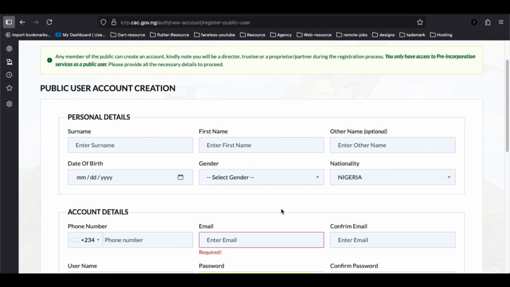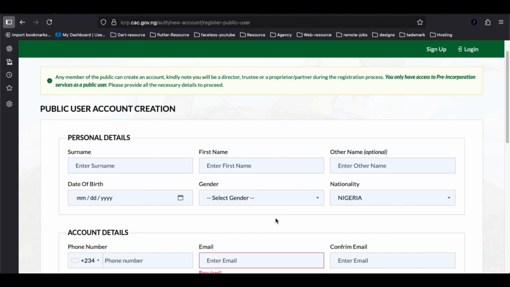Why? Because you don't want any form of discrepancies in your information, because you want all the information being transferred into your registered company to be accurate. So it is better to go with the information the way it is arranged in your national identity card.